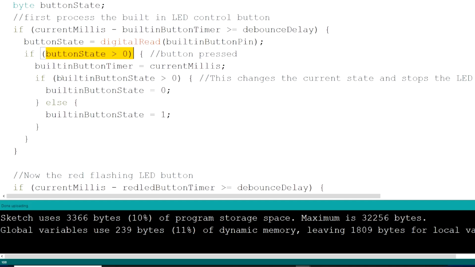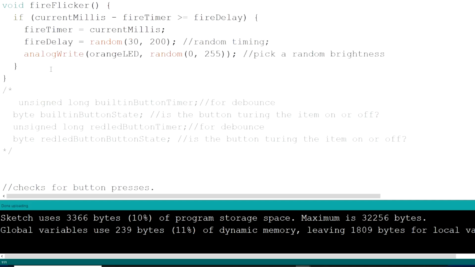We're going to change the button state, which if we go back to our board LED, before it does anything, it just checks, is the button state set in a way that I want to be flashing this LED on and off.